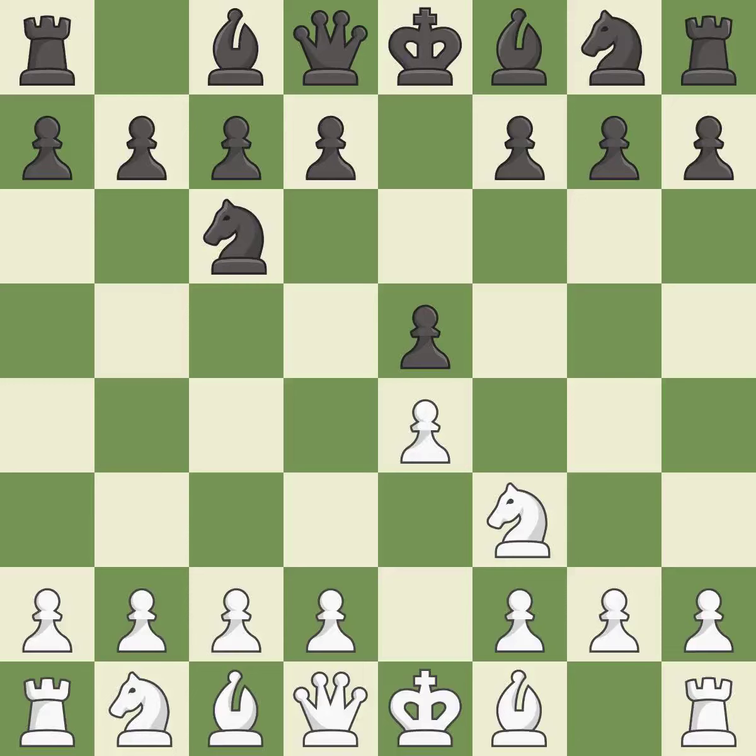Nc6 develops the knight toward the center, protects the pawn on e5, and eyes the d4 square. The Ruy Lopez opening develops the bishop to immediately attack the knight on c6, the lone defender of the e5 pawn. a6 forces the bishop to decide, exchange or retreat.